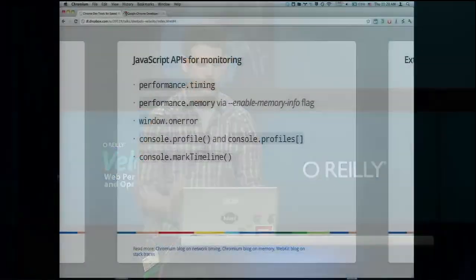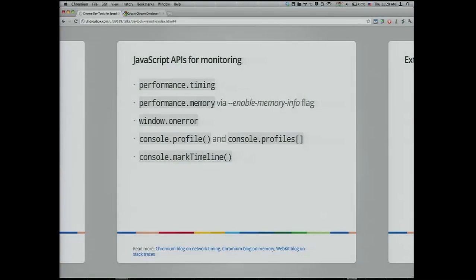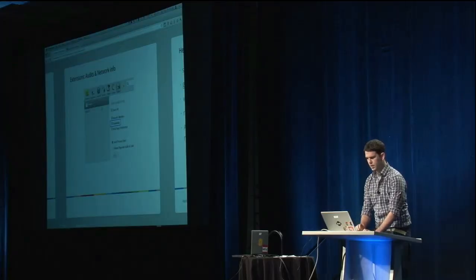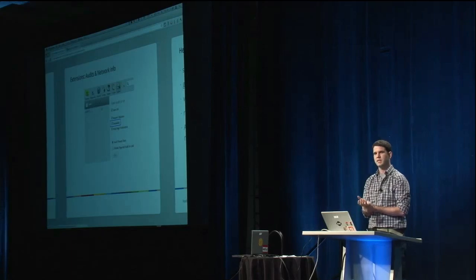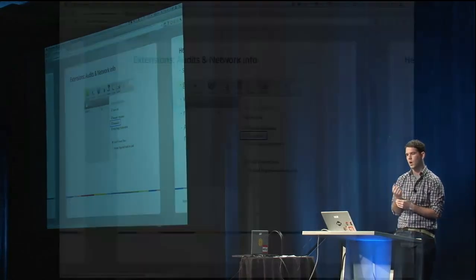All right. So there's a few things here. And I would recommend a lot of these make sense to kind of have in your application code and be gathering metrics, but also encourage you to think about if these can work for you in more of a continuous integration setup, especially performance memory where you need to execute Chrome with a specific thing. But I think you can gather a lot of metrics like this in a continuous integration and track your work over time.